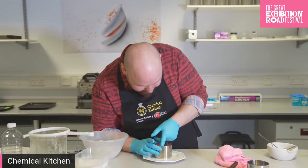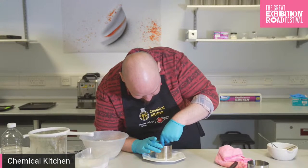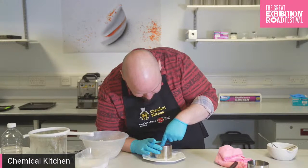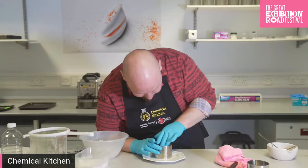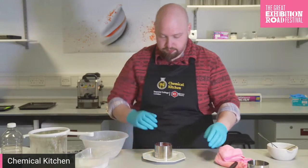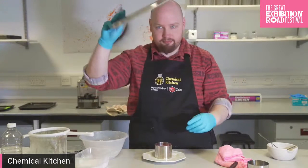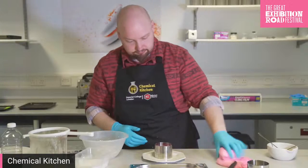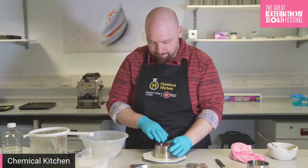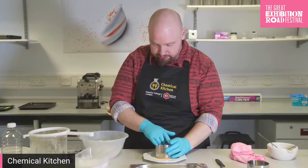Okay, and I'm just going to place it in the middle and press it down very slightly to make sure it adheres to the cheese. And this will hold everything together when I remove the ring. And just before you extract the pie, I wonder if you could hold up the tray for us, Kuba, to show that solid layer now of jelly. So you see, we were able to just use that circular mold to cut out a shape, and the jelly is perfectly solid and stuck there. So we had a hot, free-flowing liquid that solidified. Yeah. So now I'm just going to use my fingers to push on the edges when I pull the ring out.